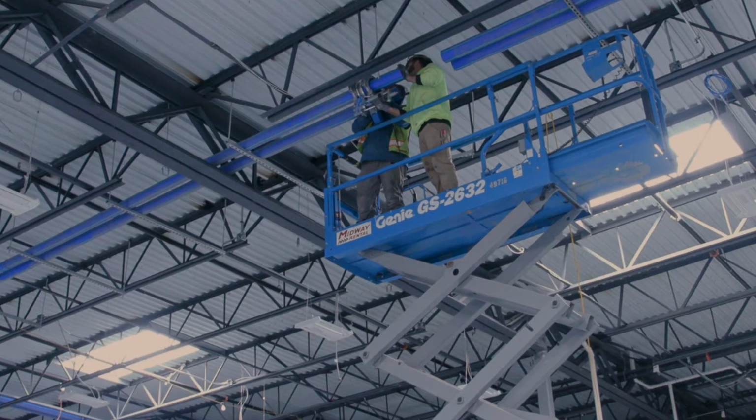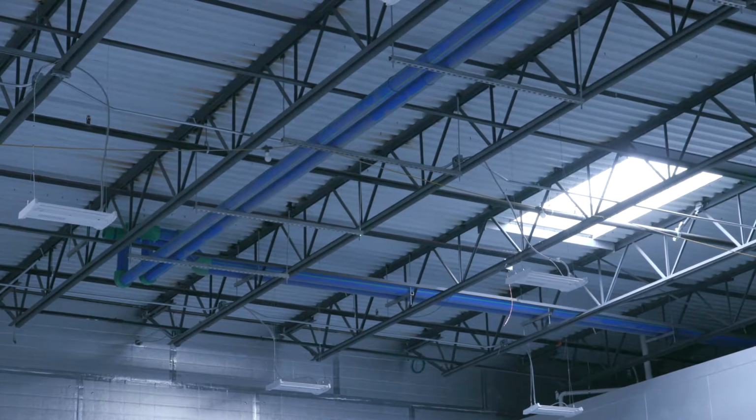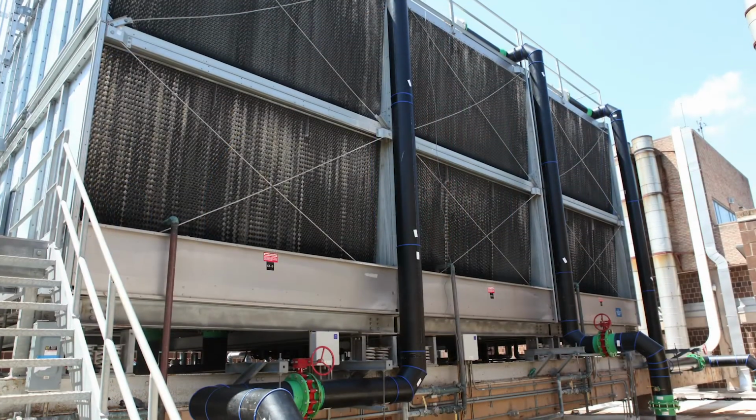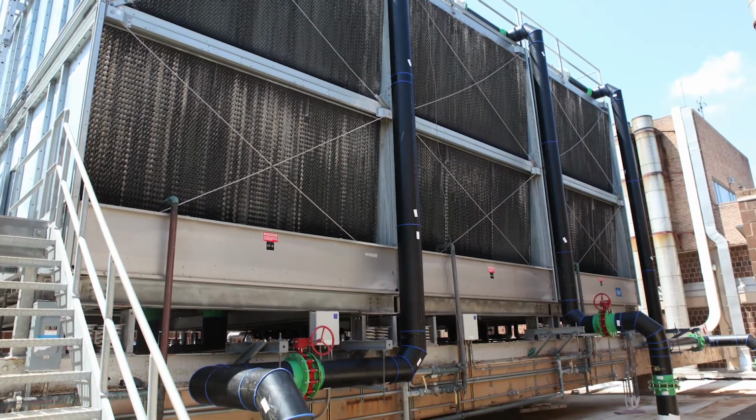We're using sizes from 1 inch up to 8 inch, and we're also using the UV coated pipe up on the roof for some fluid coolers as chilling for the building. One of the surprises we had with Aquatherm is how fast our prefabricated spools go in the field. When we can make them 40, 50-foot chunks, that goes in super fast.